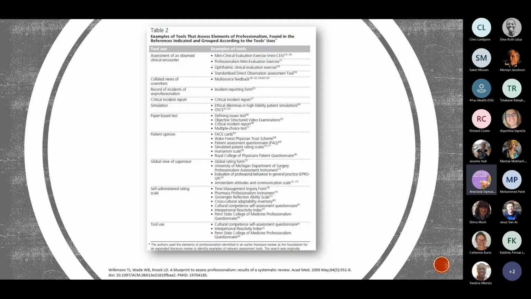It's peer review. I don't know if it's here. So it's normally like a second step following maybe an incident report. And then the colleagues of maybe a student within a small group can be asked for their feedback in terms of how they have perceived professionalism of their colleague. So peer review. Thank you.